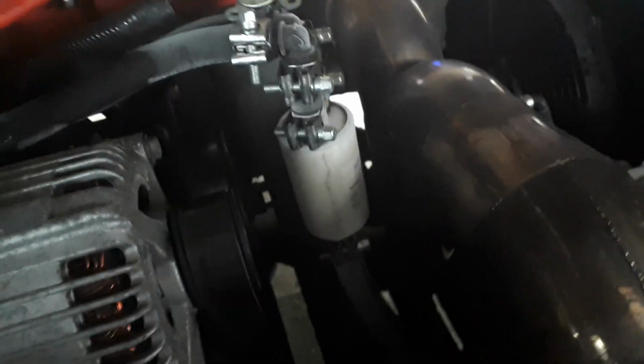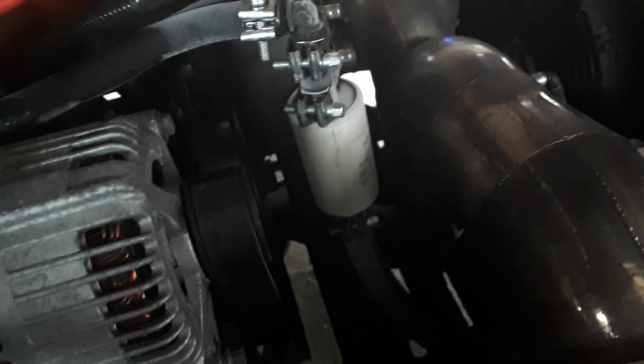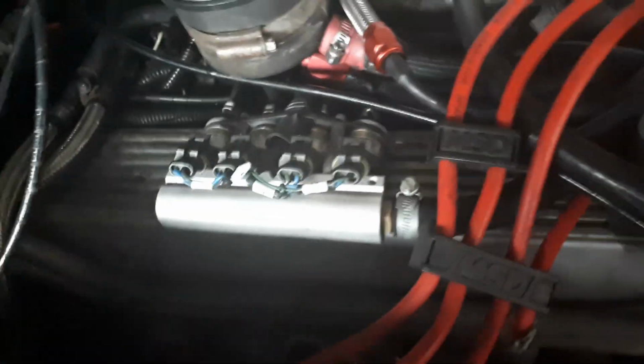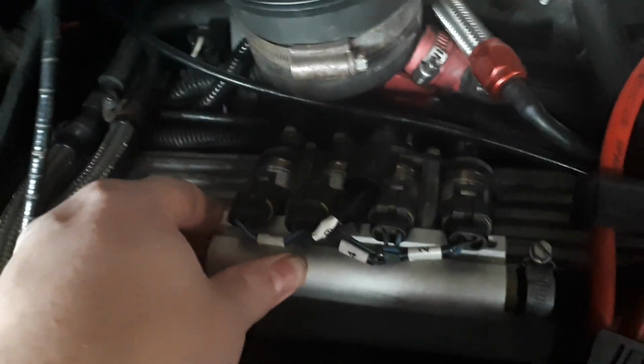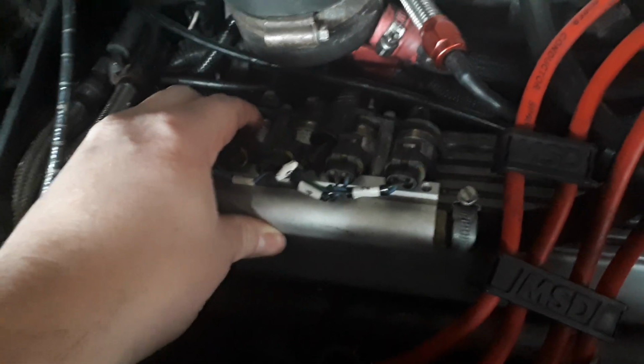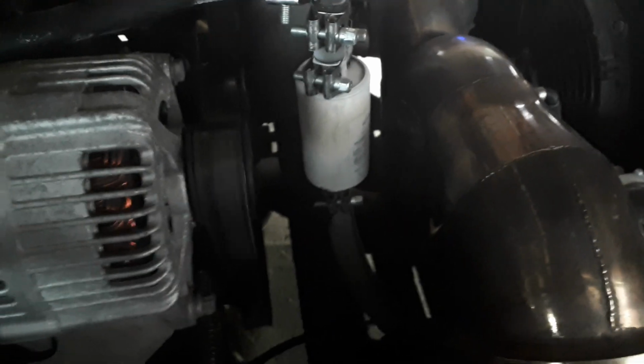This is why it's mounted here right by the exhaust. Radiant heat from the exhaust piece is designed to radiate over that filter to stop freezing up. As we follow the path of the LPG along, we find the LPG injectors. I don't see any frost here. They are freezing cold. They are designed to work down to -20. They are freezing, but they're not picking up any water from the atmosphere. So the only freeze up we see is coming from the filter.